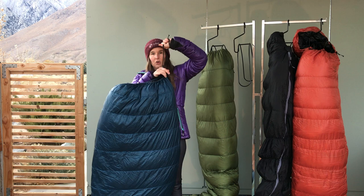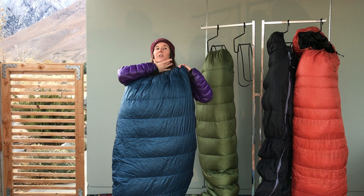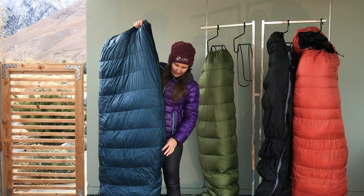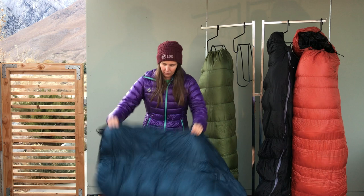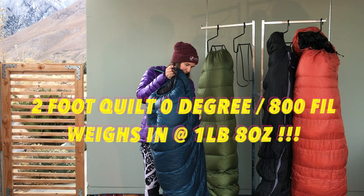With the cinch cord, you can get in them and wear your beanie to help keep your head warm. You could also wear a buff around your neck. If it's a warm night, clearly you don't need a buff or a beanie. Some people will go down inside of them and leave the side open so that they can breathe out this way, but they still have the versatility and light weightness of a quilt. When you take it out and fluff it, you have all its down on top of you. This is a zero-degree bag and it weighs in right around one pound and eight ounces.